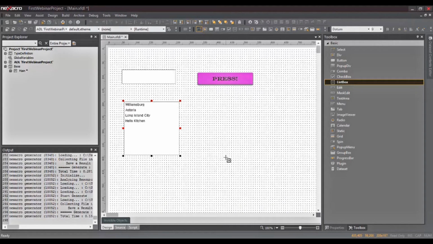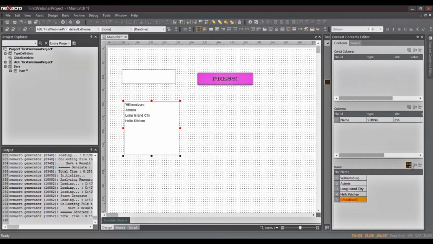The code column is what gets sent to the server in case of changes, and the data column is what gets displayed. And as we can see, the data appears right away in the list box. And any changes made to the dataset here are going to reflect on the UI instantly.